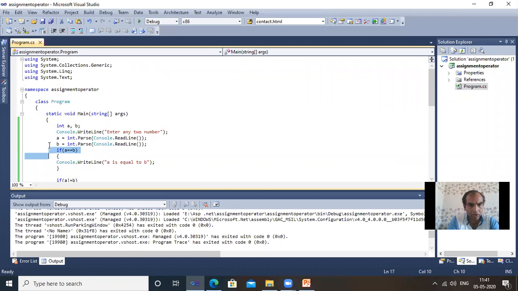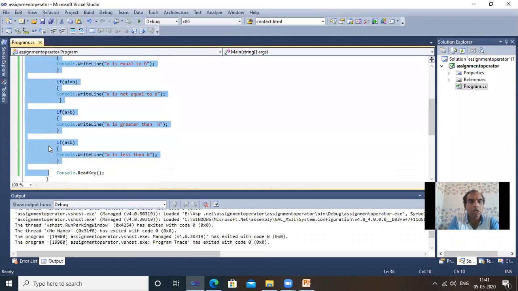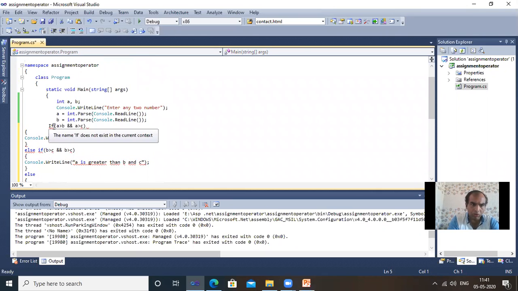Same way I'm using int a and b here, and the user can type any data. We're typing if a is greater than b and a is greater than c. Okay.